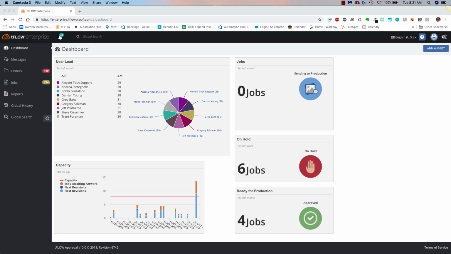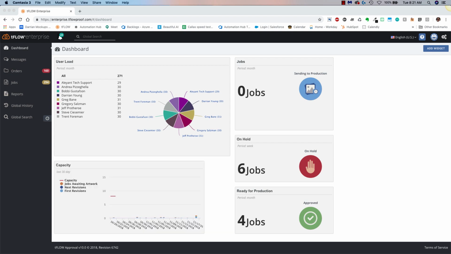The first one is that tFLOW can now run on Linux, so that allows us to configure larger virtual machines with scalable and dynamic flexibility. For those of you that have high volume throughputs or workflows, this is great news. It means you can have a lot more capability and flexibility configuring the machine performance capabilities.